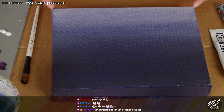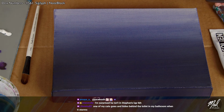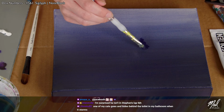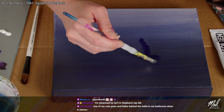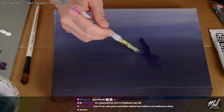And because I painted the sides, everywhere is wet, so I'm trying not to mess up what I've done. So looking at this, the center isn't quite as dark as I felt it was. So this is just going to add a little bit, I think.